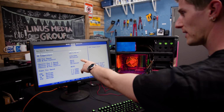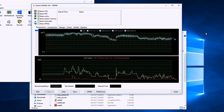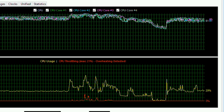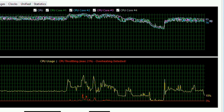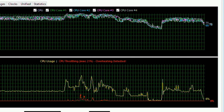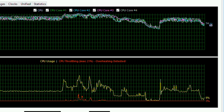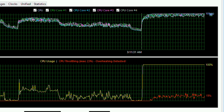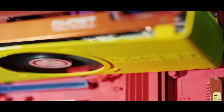We got Windows installed and fired up AIDA64 to see how it was faring, and oh wow. Just installing programs at around 20% load on our CPU landed us at 90 plus degrees Celsius on the processor, and under full load, we thermal throttled at a tropical 100 degrees Celsius. But I mean, this is kind of what we were expecting.